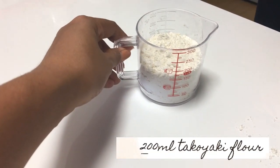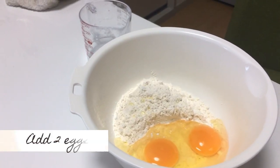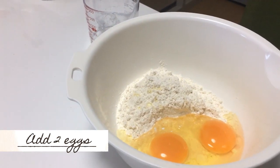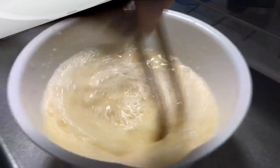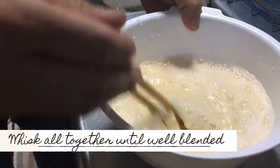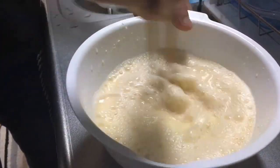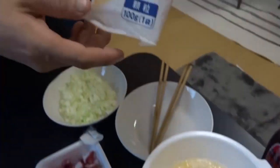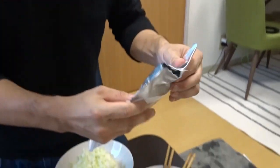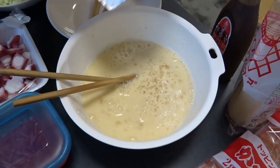Prepare 200 ml takoyaki powder and put it in the bowl. We put dashi. Like this. Okay.